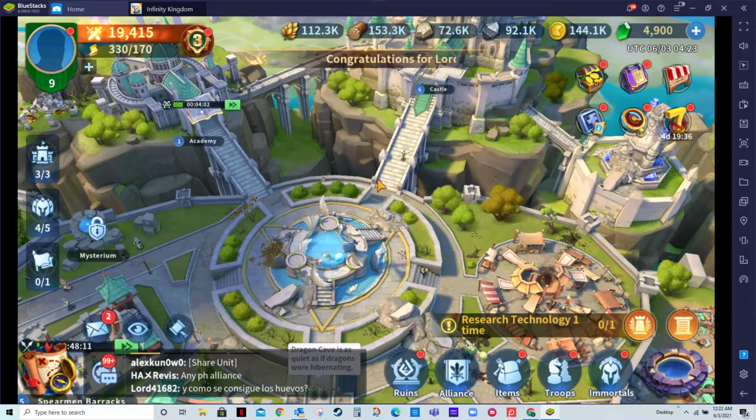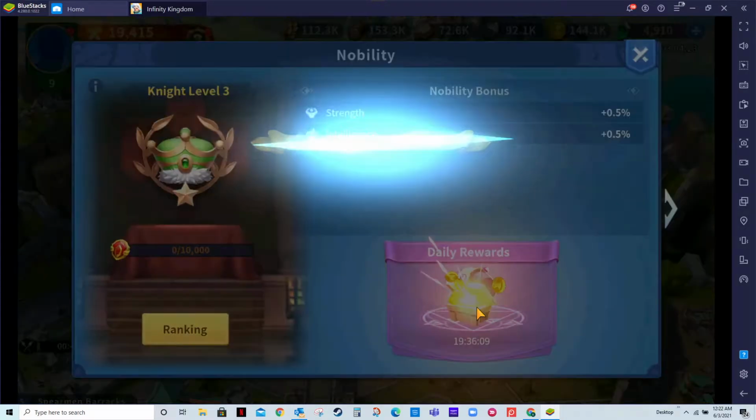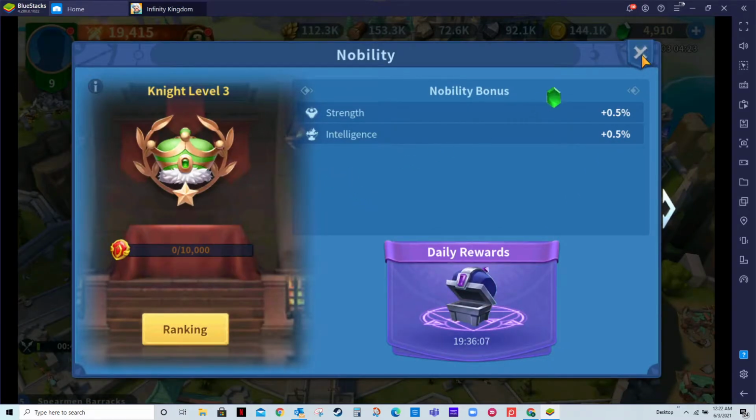We haven't joined an alliance yet, so we're not getting help on that. And now we're going to start clicking on the red dots and collect all our stuff that we need to collect. So right here, boom, we need to collect our daily rewards here. 10 gems.